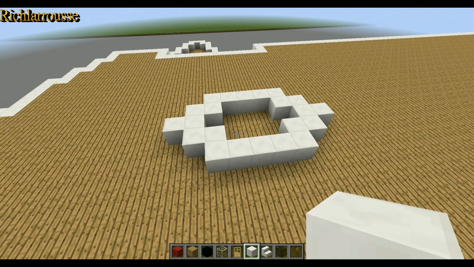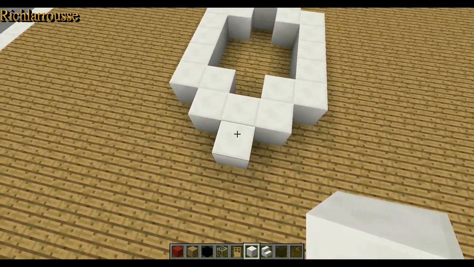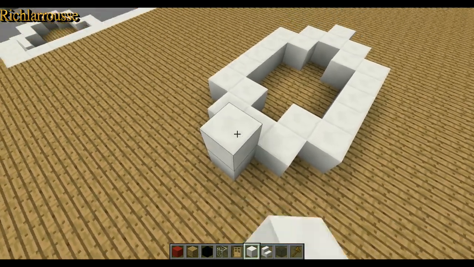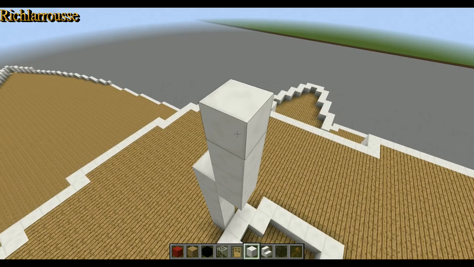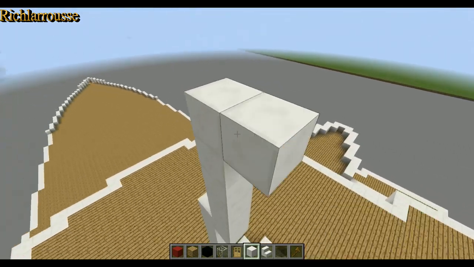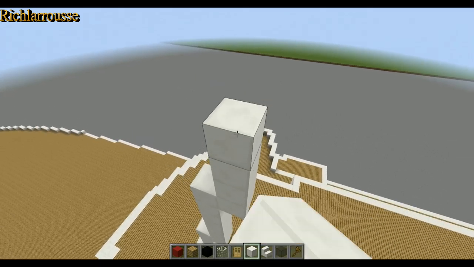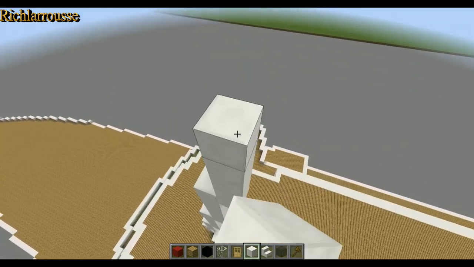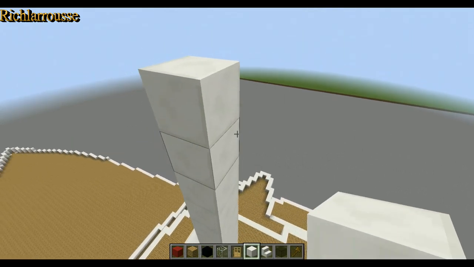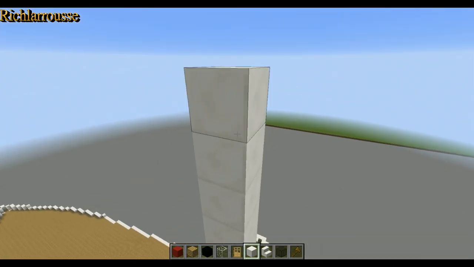So to build the mast up, we'll start from the front centre. From the front centre we'll build up 6. And then 6 again. And then 7. 7 again. And then 8. And then 12.